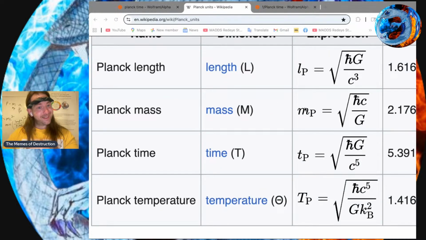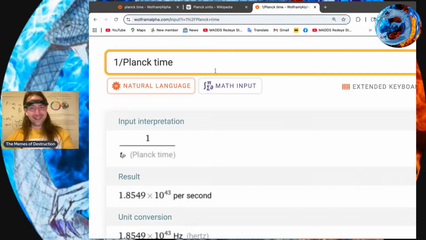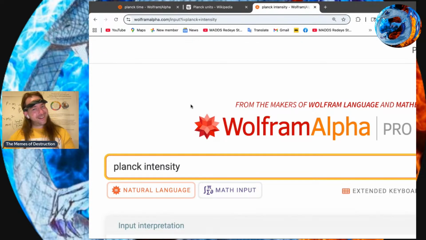So, it's taking me a while. Am I good at it? No. Can I trudge through the basic algebra? Yeah, just because I got taught that I can rewrite these things as this, depending on how you want to express it. How about this? Let's do Planck, and let's see. Okay, again, this is another Planck unit.